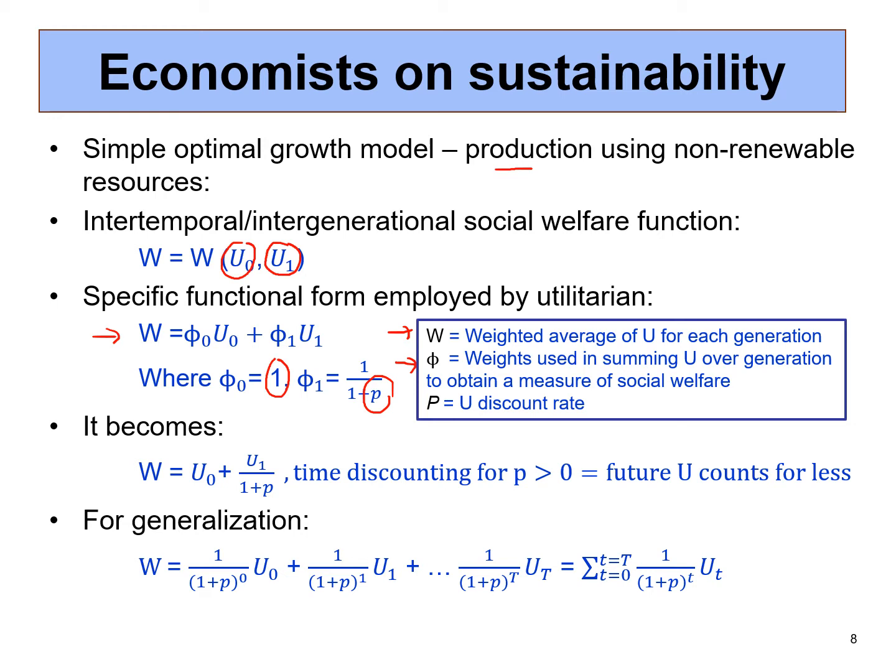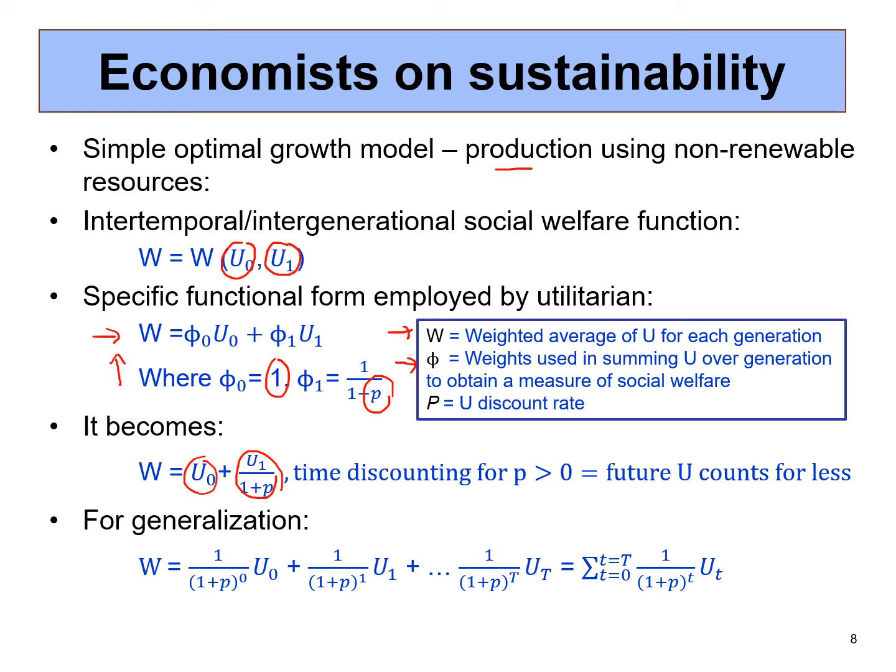When we plug our current pi as well as the future pi into our original equation, we get the welfare function equal to utility at period 0, or the current utility, plus the future utility with some discounting. So the time discounting rho should be bigger than 0. If let's say our rho equals 0, basically we are not discounting. So why do we discount? Because the future utility counts for less than the current utility.